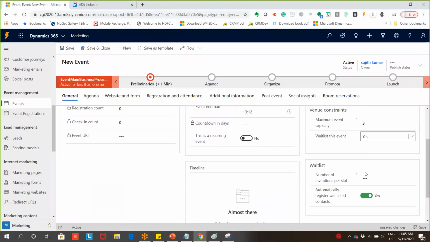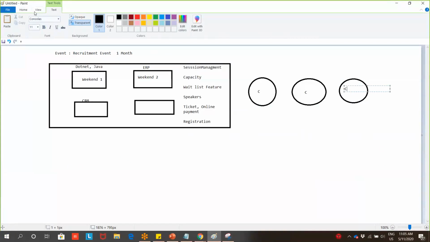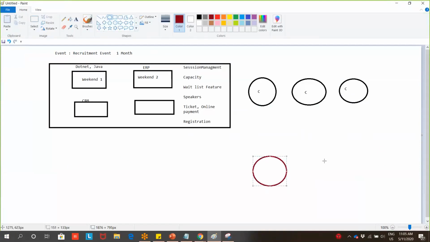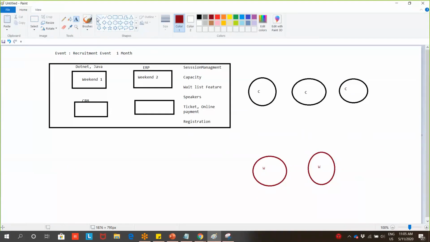Okay. So here we have a choice to select when the slot is available. How do you enable the waiting list? For example, I got 3 event capacity, 3 members join, so I have 3 seats and 3 people confirmed. Whoever new people join, those all are considered as a waiting list. For example, 2 members more join, that will be considered as a waiting list. So if for some reason one guy cancels his event, automatically this waiting list has to move here, right?